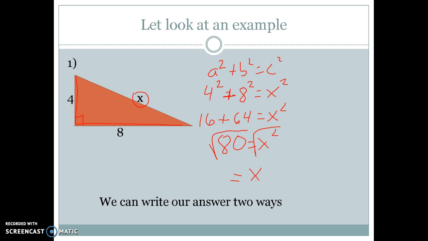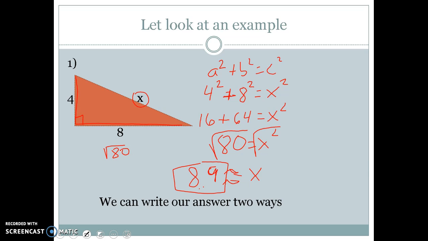If I take the square root of 80 on my calculator, I'm going to get something really close to 8.9. But it's not exactly 8.9. The decimal keeps going on and on because it's an irrational number. So it's close to 8.9, but it's not exactly 8.9. If I want to leave it as an exact answer, I'd have to take the square root of 80 and simplify it. Well, to do that, I'm going to figure out what goes into 80.